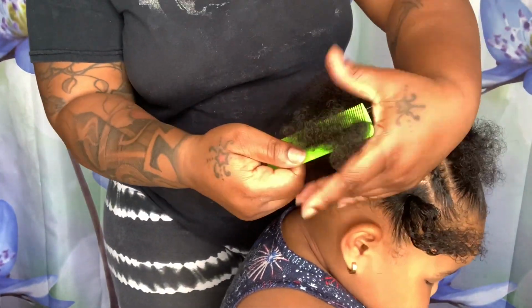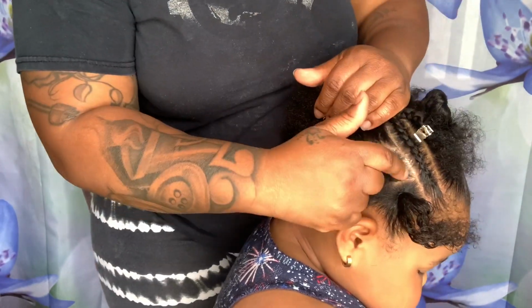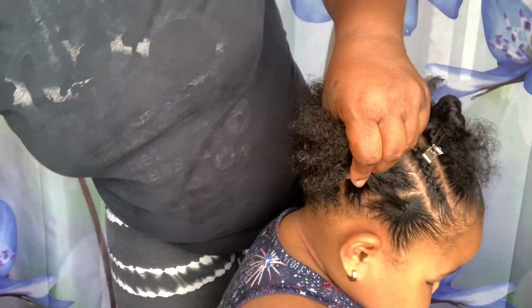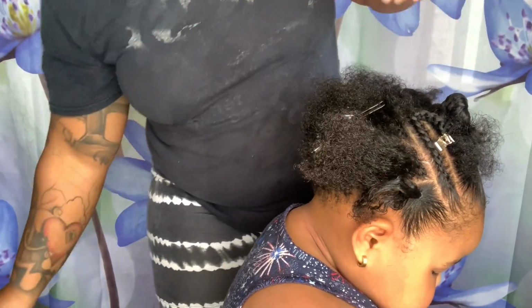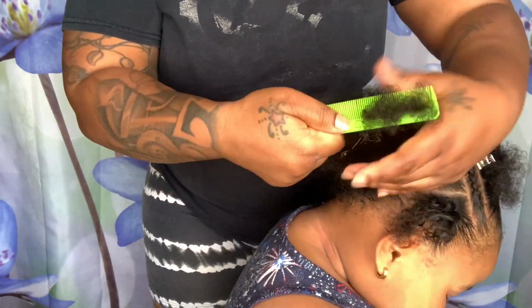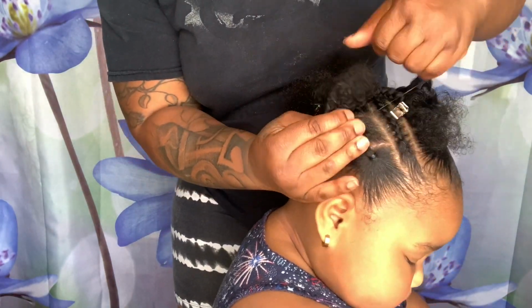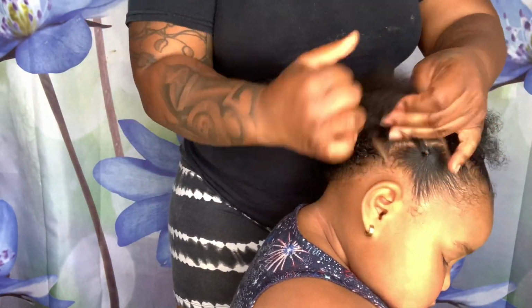Around here, I love when my parts are straight. I hate jacked up parts or whatever, so make sure those parts are okay, y'all. And I'm also applying the shining gem and putting it in a rubber band. I love to brush these little parts because I love clean parts. This is a clean hairstyle, and I really love that. So I have a tendency to constantly go over my parts and make sure everything is straight.